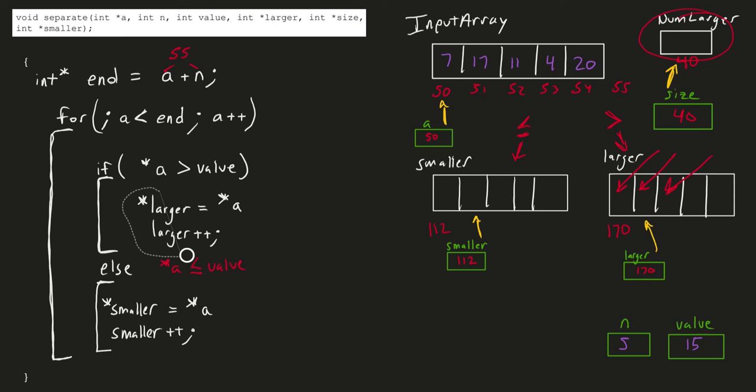So I'm going to make this code a little smaller to make room for one more statement. Alright, and I want to be able to access this variable. Well, I have its address, so I'm going to say give me the data at that address of 40. Got it. What do I want to do to it? I want to add it or increase it by 1 every time we find a value that's bigger than the split. And really, I think that's going to be it.